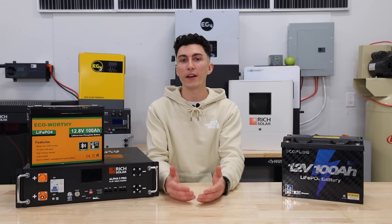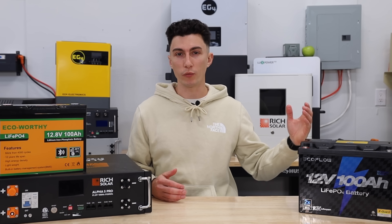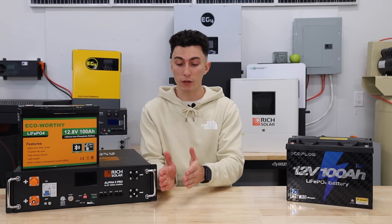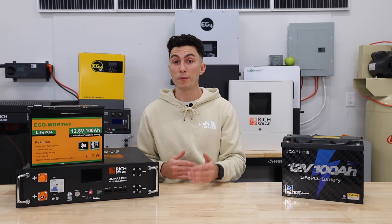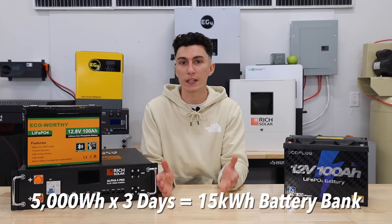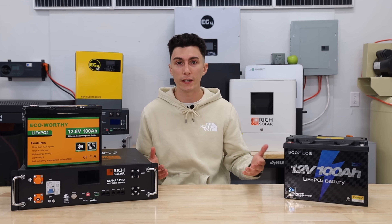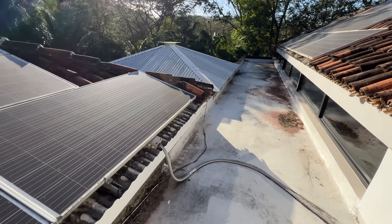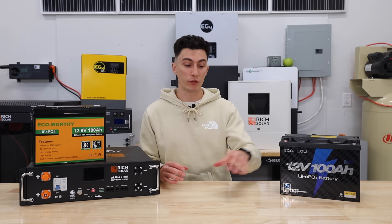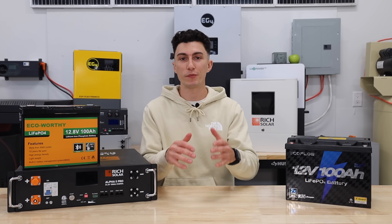In our example, we determined that Josh uses roughly 5,000 watts per day at the tiny cabin. The next part is to determine runway. Josh has his Airbnb limit set to about three days, so he knows he only needs that 5,000 watts per day for a maximum three-day period. He takes the 5,000 watts per day, multiplies it by three, which lands him at about a 15 kilowatt-hour battery bank. For you, your multiplier might be the duration of a blackout during a hurricane, or the longest stretch of cloudy days you need to survive. Whatever it is, take your daily power and multiply it by the days you won't have sun generating new power. Make sure you write down these numbers — we are going to need them again in one minute.